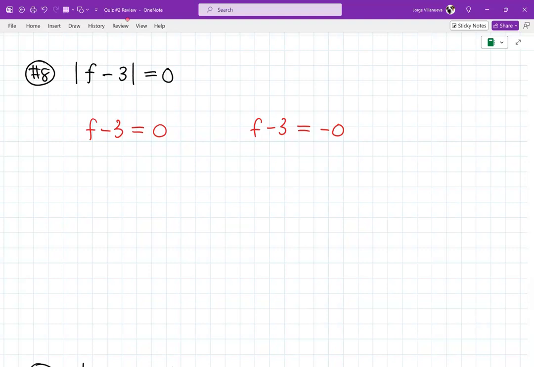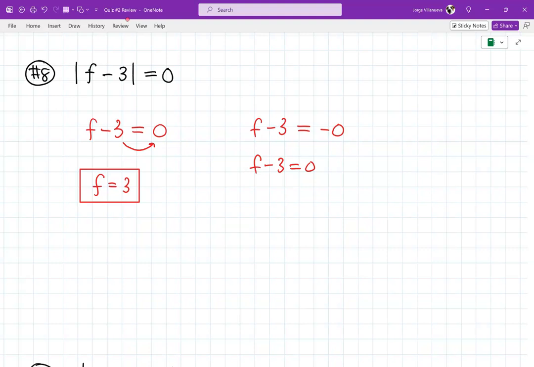Okay? Now notice, is negative 0 a thing? No, right? Basically, this is just f minus 3 equals 0. So if I solve the first equation, do I basically solve the second equation as well? Yeah, I do. They're identical, right? Notice, these match up. So I don't have to solve both of them. I just got to solve one. So I'll move the 3 over here. f equals 3, and I'm done. I don't have to solve the other one, because if I do, I still get f equals 3, right? So I don't need to worry about that one, because nothing really changed. All right, so there's that.